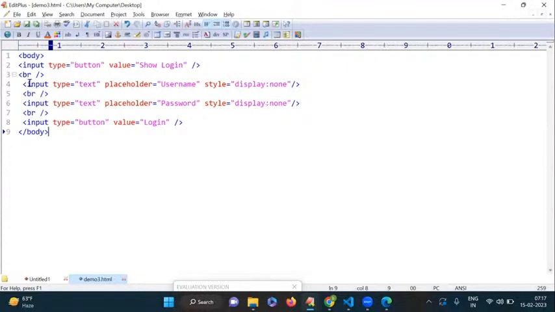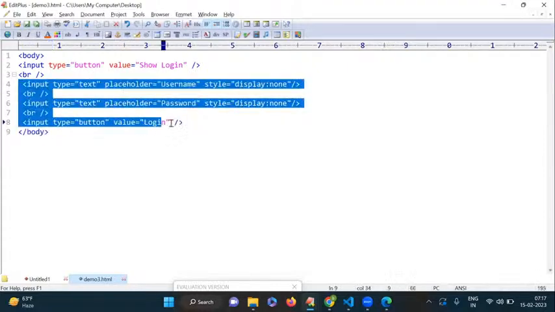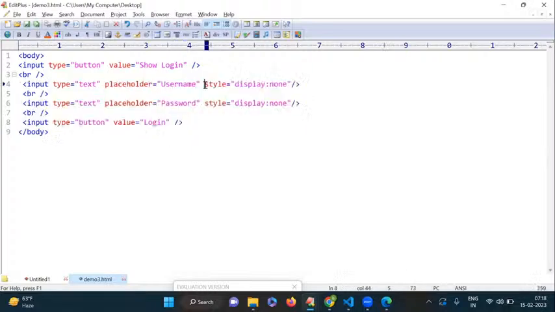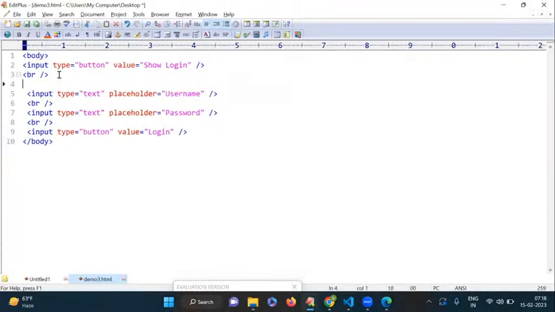That's why we should group all these controls. How can I group? Remove this style here and here also. Now these controls I take inside one div tag.